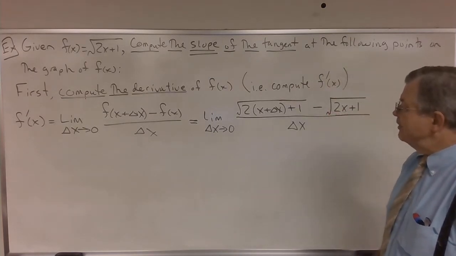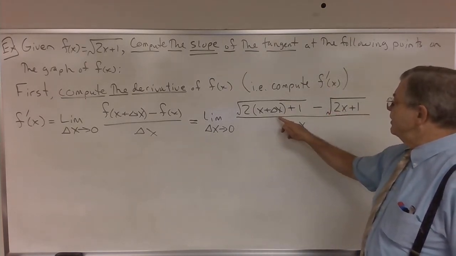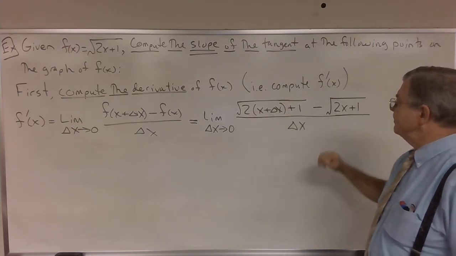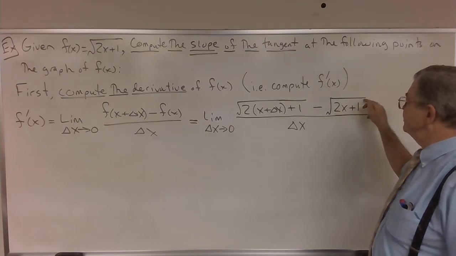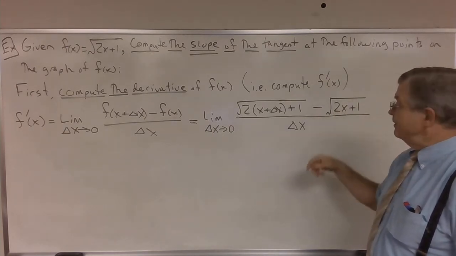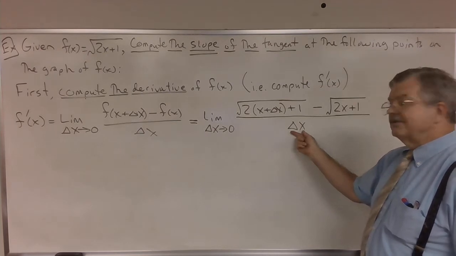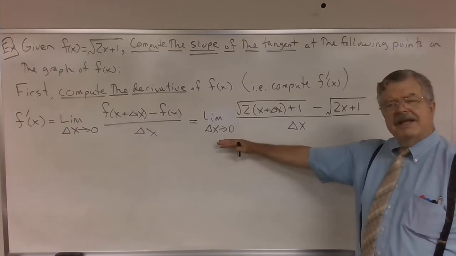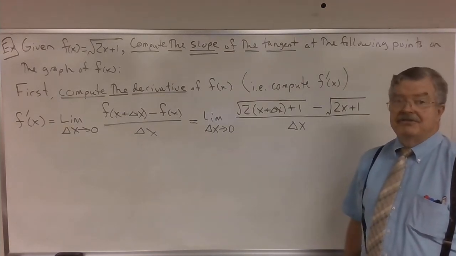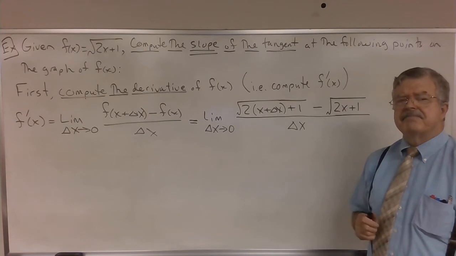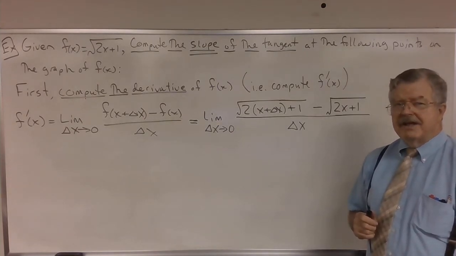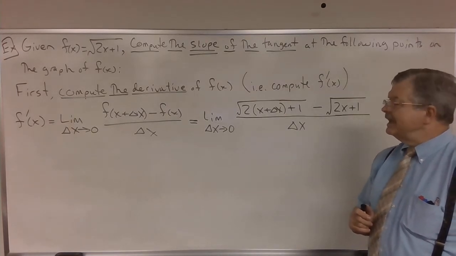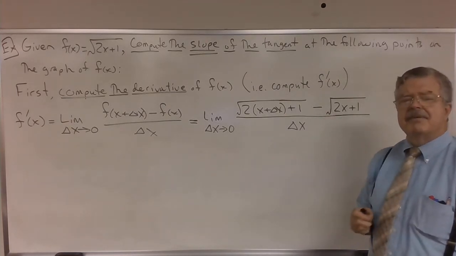If we plug in 0 for delta x, we're going to get a 0 here and a 0 here. So we'll have square root of 2x plus 1 minus square root of 2x plus 1. We're going to get 0 in the numerator. And plugging in 0 for delta x, we're going to get 0 in the denominator. So if we plug in delta x right off the bat, we get 0 over 0. That's no good. But it does tell us something. It tells us that we expect to be able to cancel out a common factor in top and bottom.